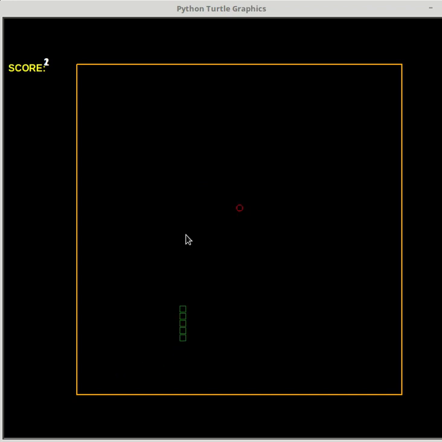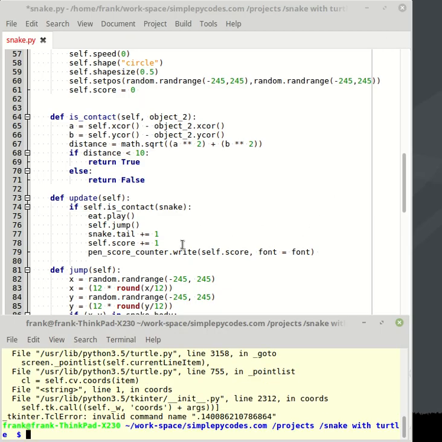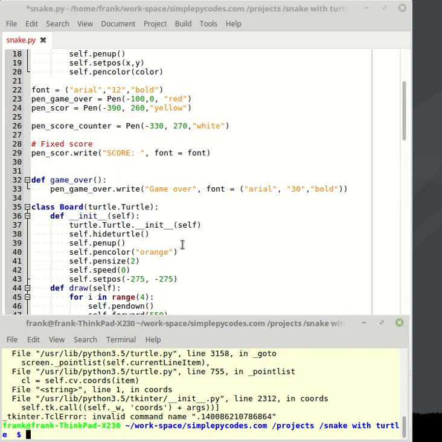Again, 2 is written on top of the 1. 3, and you can't even read it. So how can we fix it? The way we can fix it, well, first let me change this position.